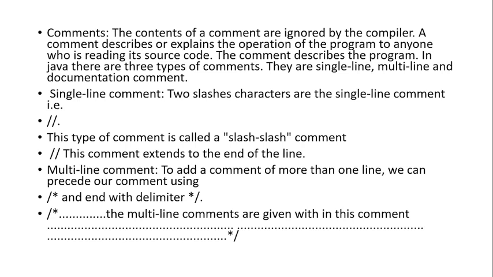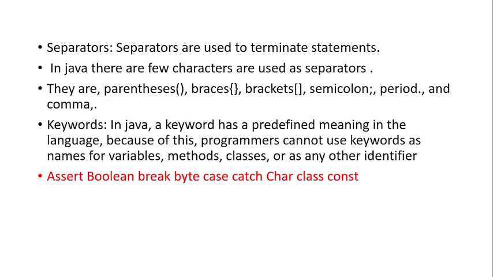The next thing is the comment. Comments can be of two types, single-line comment as well as multi-line comment. These lines will not be executed by the compiler. A single-line comment can be written with two slash characters. This is known as a single-line comment. When we go for a multi-line comment, we can use multiple lines. N number of lines can be written which will not be executed, and these lines are written inside a delimiter. Slash and star are used for multi-line comments.